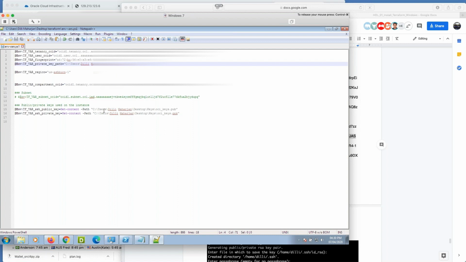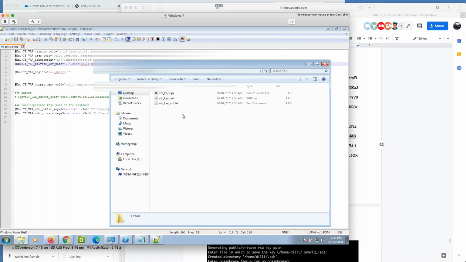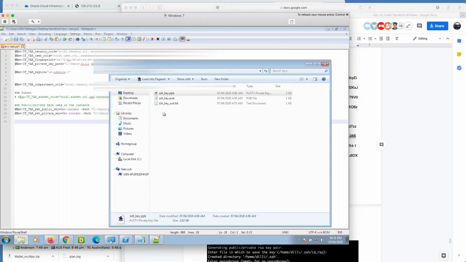And I have created an SSH key, right? So I need to replace it also. In case of the SSH key, it is on the desktop and inside the keys folder, right? Yeah. Hope you got it. So this is the key file I have created. This is the public key I have pasted, and this is the public key, and this is the private key. So let's copy the location. Okay, the location is the same. Let's paste the file name.